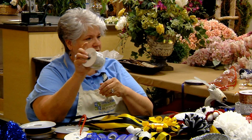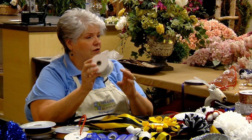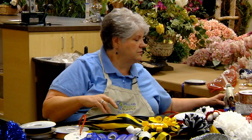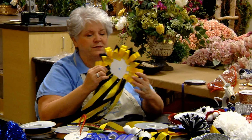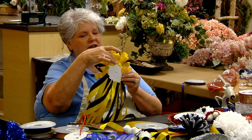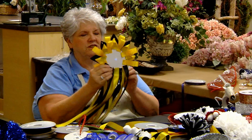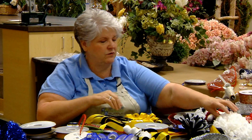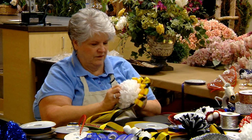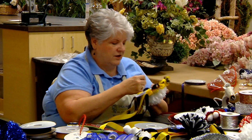Do y'all use this very much? The little thin? It's not too bad. It's $8.99 for 100 yards, and it comes in gold and silver. But on this particular one, I've alternated. I've done one of these, and then I've done the little one I showed you. And it just makes for a little bit more dimension in it. And then we're going to put our mum. I'm just going to stick this in here for right now.